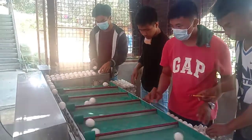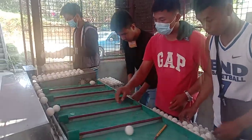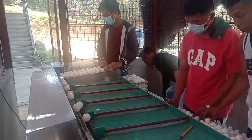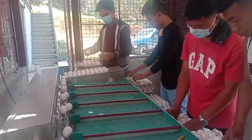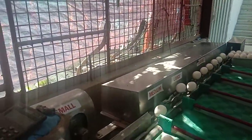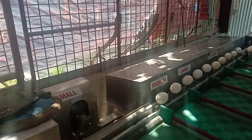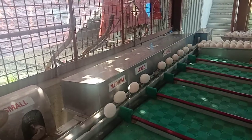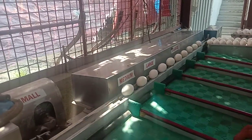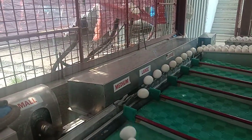We are here in the egg sorting area. These are the candidates for animal production — poultry and swine. They are sorting the eggs according to size. As you can see, the machine has been able to sort them into small, medium, or large. It's more automatic than the other method, which is individual weighing.